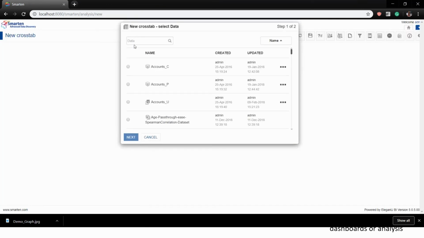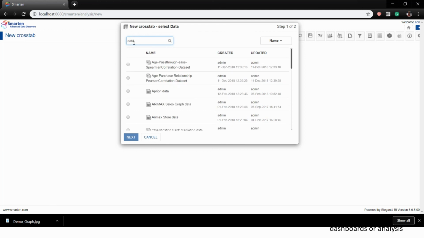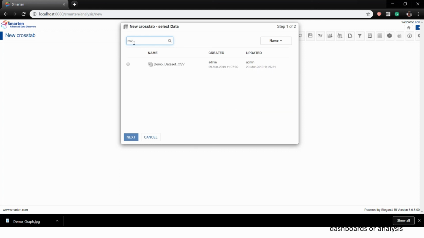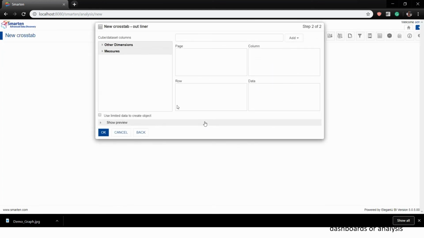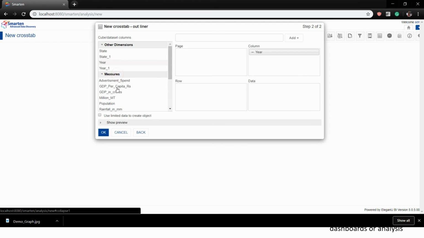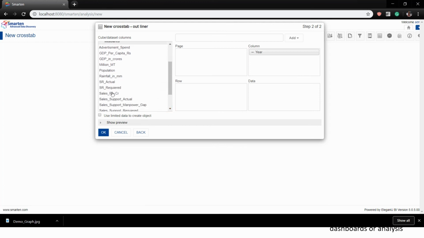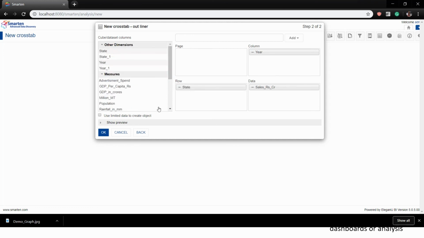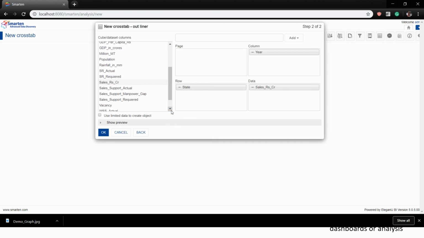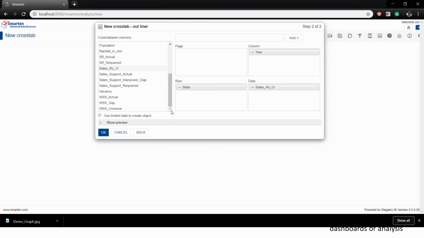Okay, so let's choose the data set which we created. We called it a CSV data set, right? CSV. Okay, so let's take this, and you can put, say, the year here, and we can put the sales, and we can put the state in the row, and we can also put the GDP per capita here, and then we can put a page filter.